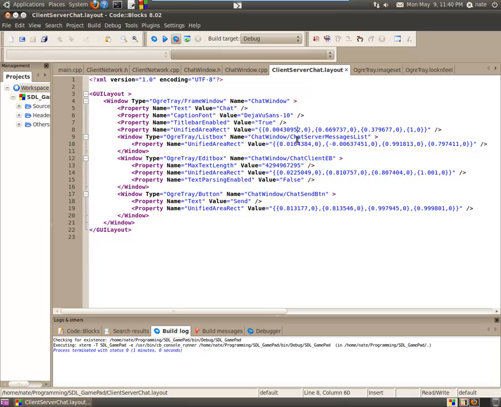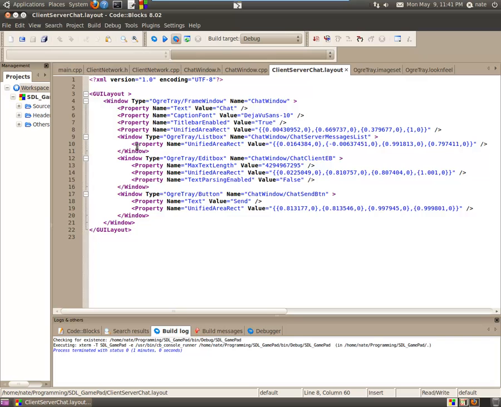Now the reason why I have the chat window slash in there for the name is to let me know that these elements, this window, is a child of the parent window, chat window. So that way I know what's part of what from a naming convention inside my code, and it's just more straightforward and clear as to what is what. I saw that method of naming throughout several different example codes, and I liked it, so I ended up staying with that. Although it does make code longer, it does make things more straightforward.